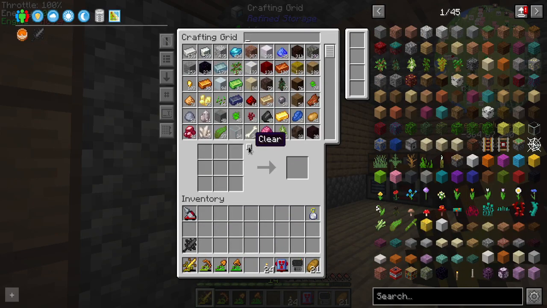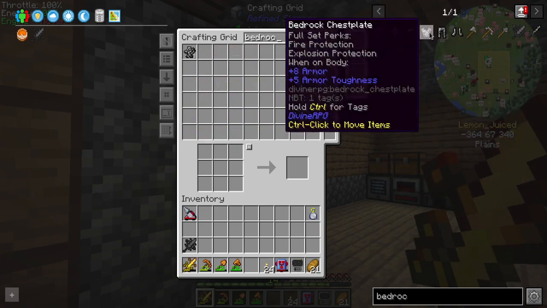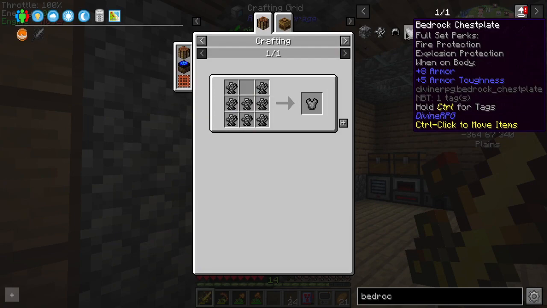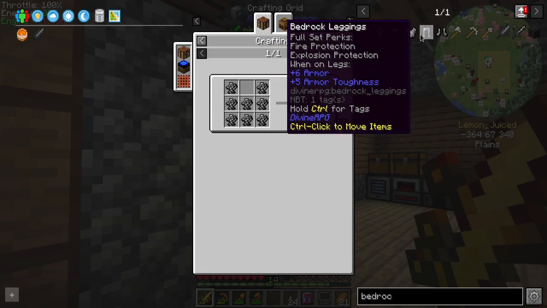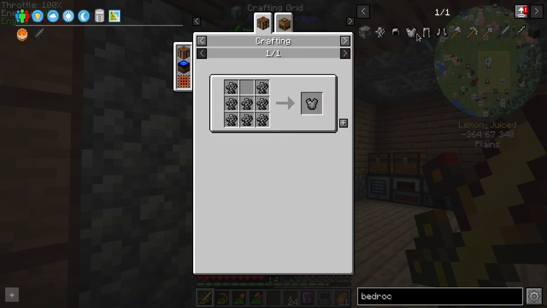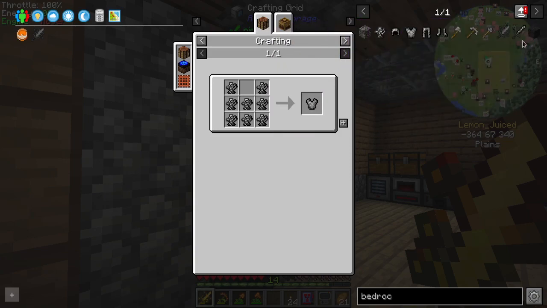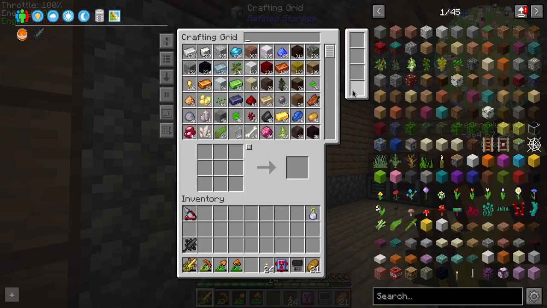So there's other bedrock tools, I guess. There's the bedrock armor set, which is pretty good, with explosion protection, full protection, fire protection. So for the full set perks, it's actually a pretty good set of armor compared to diamond. And all the bedrock tools have infinite uses, but I figured the sword is the one we're gonna want right now because, again, the sword is really good.